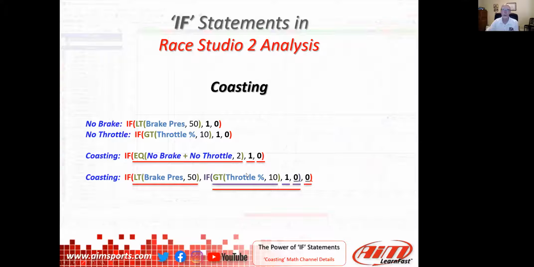So that's the 3. But let's say you didn't want to create these 2 other math channels, no brake and no throttle. Well, you could do all this in one if statement. So if brake pressure is less than 50, and if throttle percent is less than 10, again, this should be less than, then return a 1, otherwise return a 0.